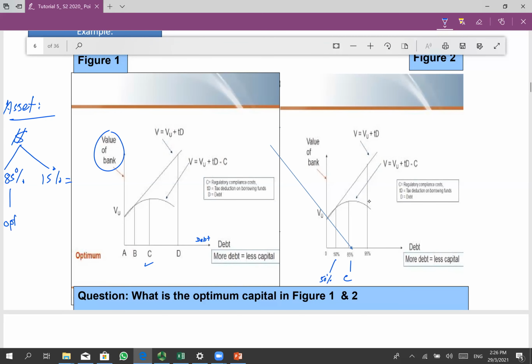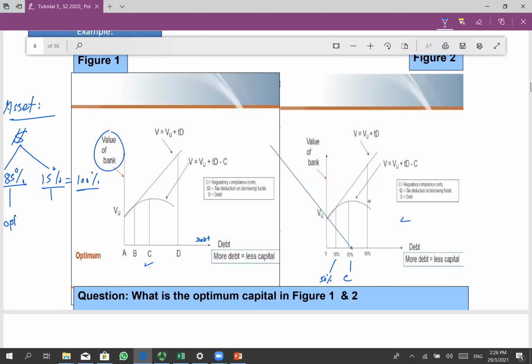85 plus 15 equals 100%, right? If I am financing my assets either by debt or capital, both of them should be 100%. Now, if I tell you I am giving you the loan for 85, I mean the debt, I should have the optimal debt 85, which means the optimal capital is what? 15, right? Yes. So this is what we call our target capital. If I give you these graphs, anywhere you see them, you can know already. I need only to know this. So this is the whole thing, how the target capital works.